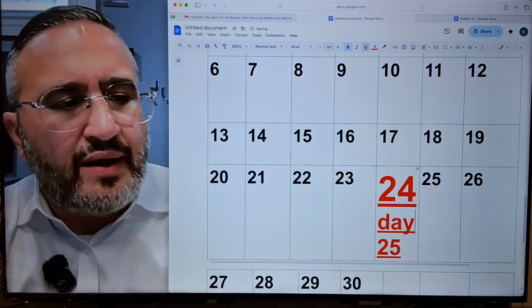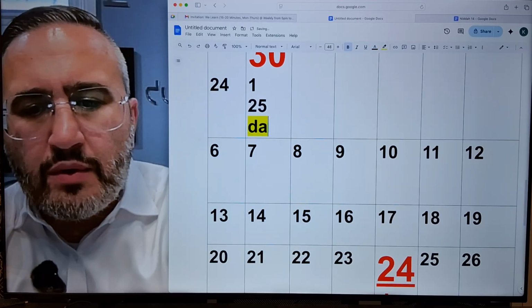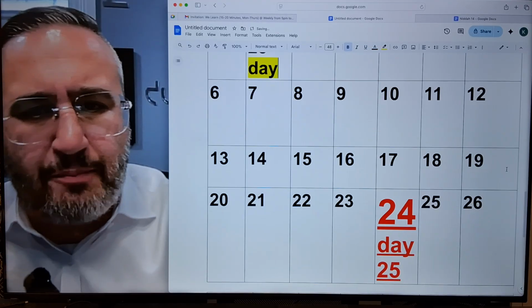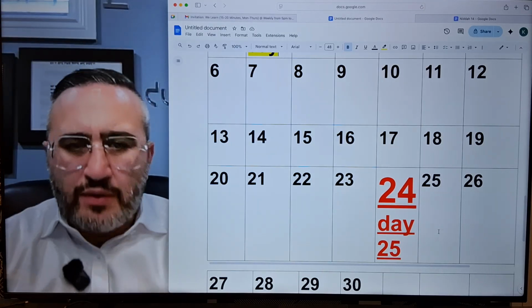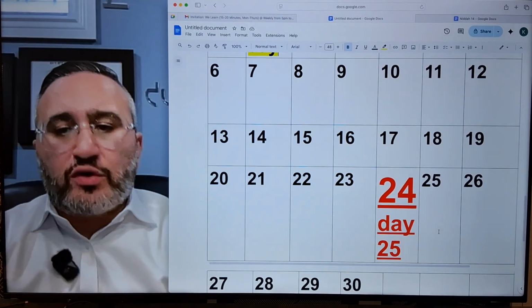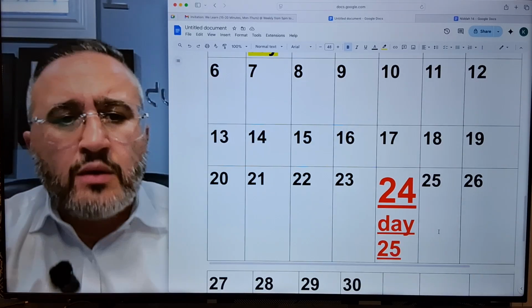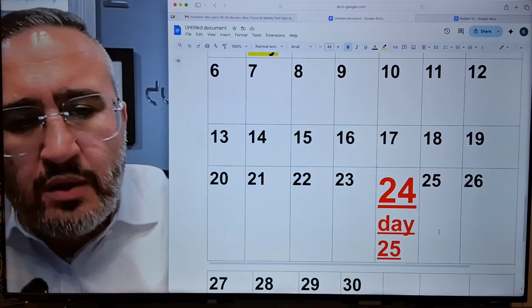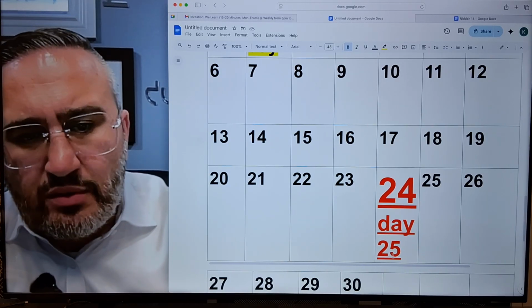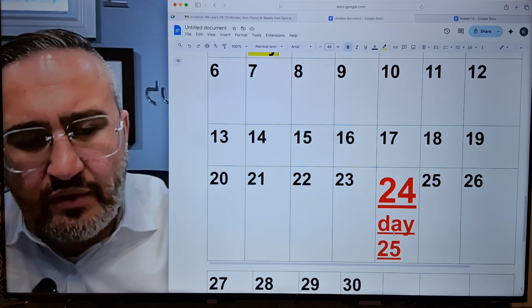Let's say in the last cycle, she saw during the day. Right over here, she saw during the day, okay? Good, she saw during the day, perfect. So on the 24th during the day, the husband has to stay away from her. But the night before the day, and the night after the day, he's allowed to be with her as long as she's clean. Now, remember, she has to do an internal checking before sunset.